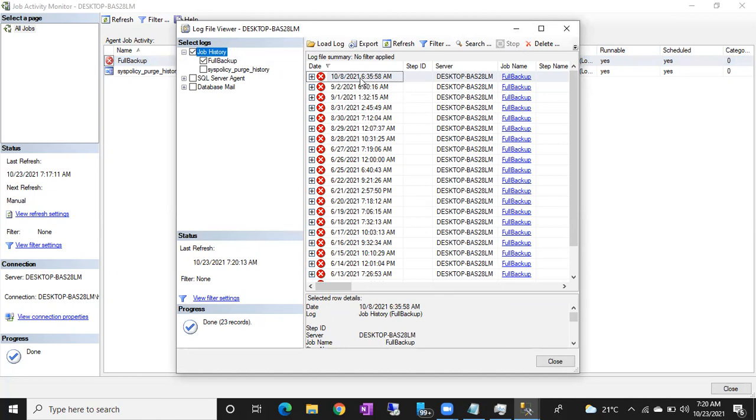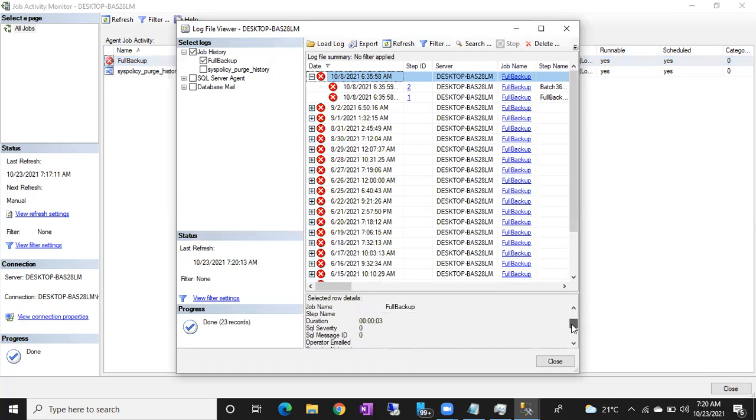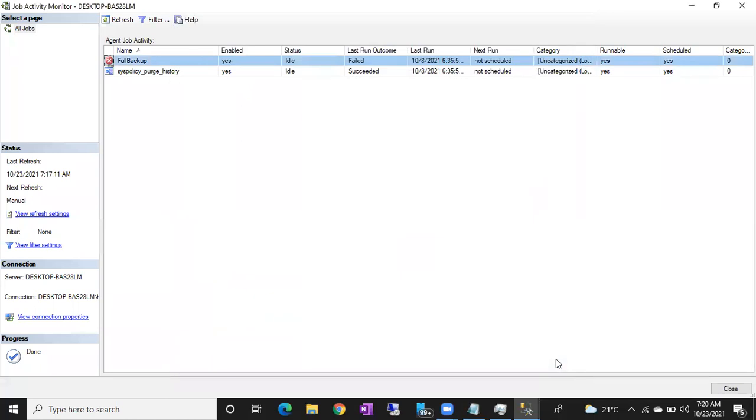You can see how much time it ran for the last time: 1 minute, 2 minutes, 1 hour, 2 hours. In the duration column, you can easily identify for how many hours it has been running, or how much time it ran last time, using your activity monitor. And again, check whether any parallel jobs or multiple jobs are running. Parallel jobs means 2 or 3 jobs running at a time.